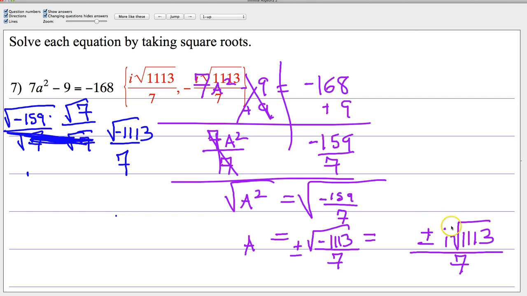That was the farthest these types of problems will go. It's got imaginary numbers, irrational things, but the issue is to try to get the squared variable by itself, then take the square root, and do everything you need to do from there. When's a good time to use taking square roots? When there's no term that's linear, no term that just has an x or just has an a. Just a squared and constant terms. That's the best time to use taking square roots.